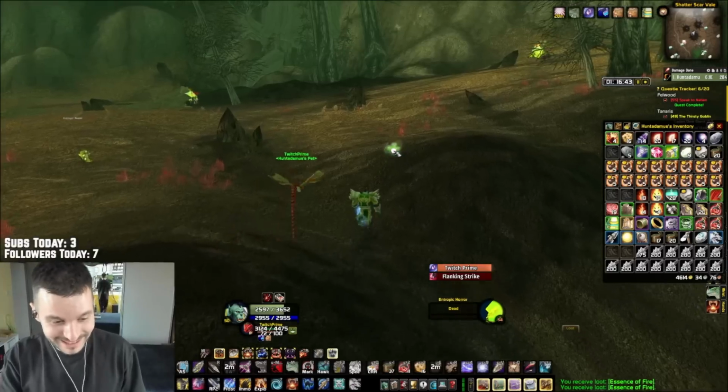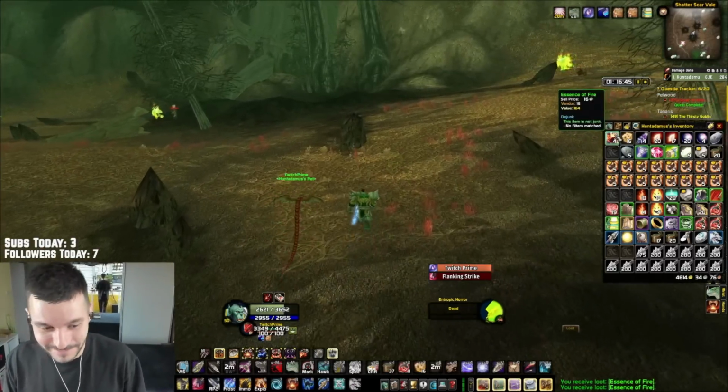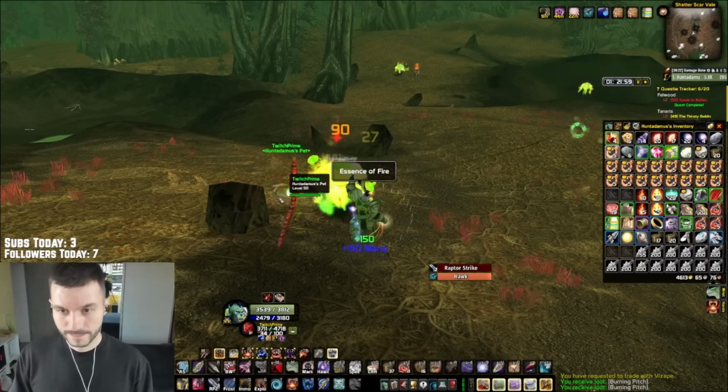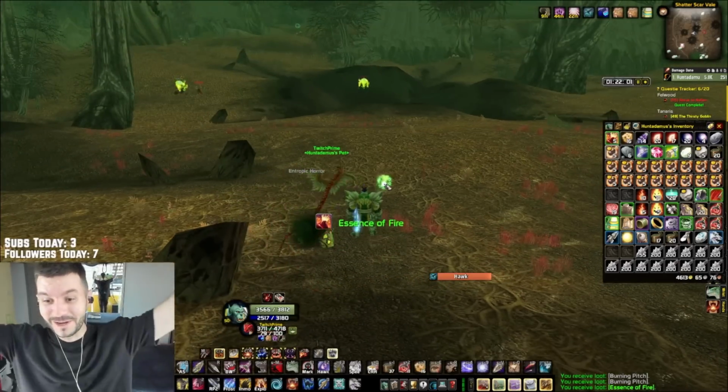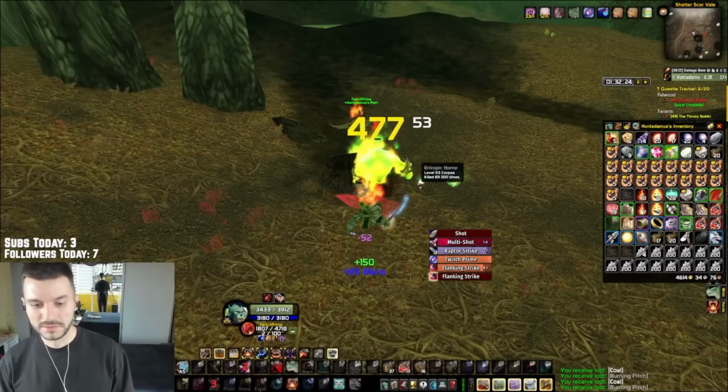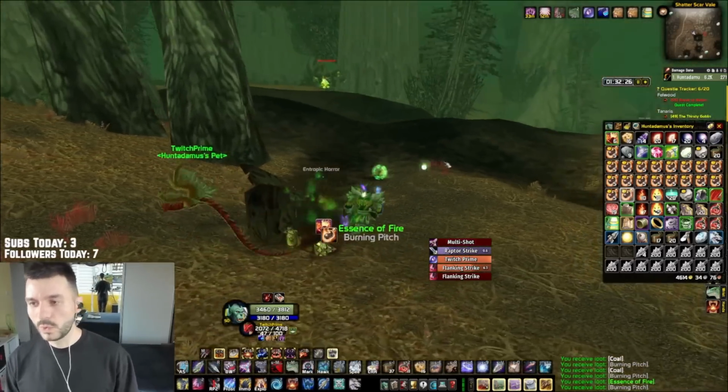Let's keep on spamming them in the chat. If it works, it works. I mean... Another one, boys, just before I spawned it. Did you see that? Oh, another Essence of Fire.